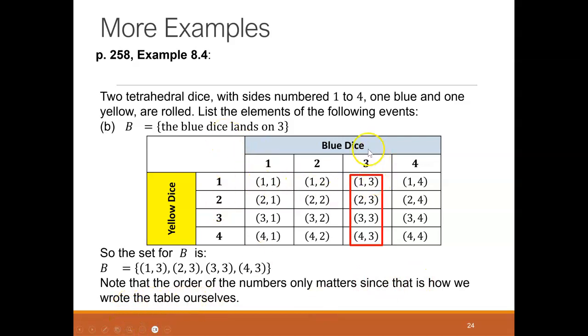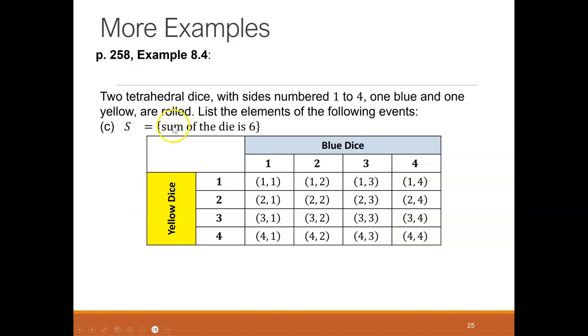And again, notice that we chose to put blue as the Y value and yellow as the X value, but how you write or define that, the order of the numbers, is purely dependent on the construction we made here, right? You could write this as Y1, B3, Y2, B3, Y3, B3, Y4, B3. That's probably how I would write it, where I would designate the yellow and the blue next to the number.